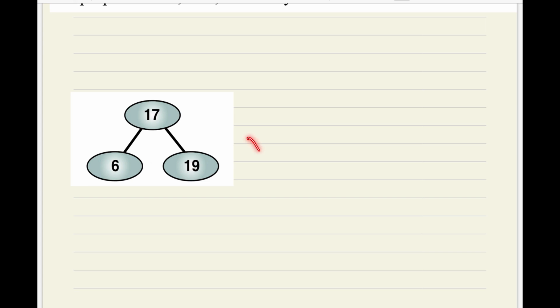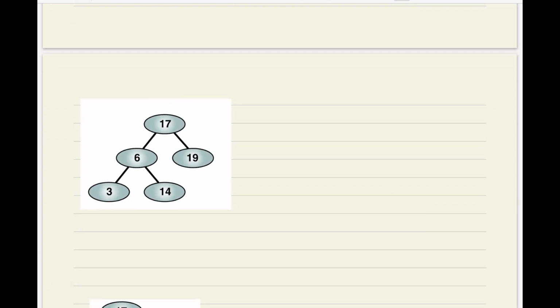So, we can say this binary tree is a binary search tree, because the value of the root is 17, its left child is 6, which is less than 17, and its right child is 19, which is greater than 17.